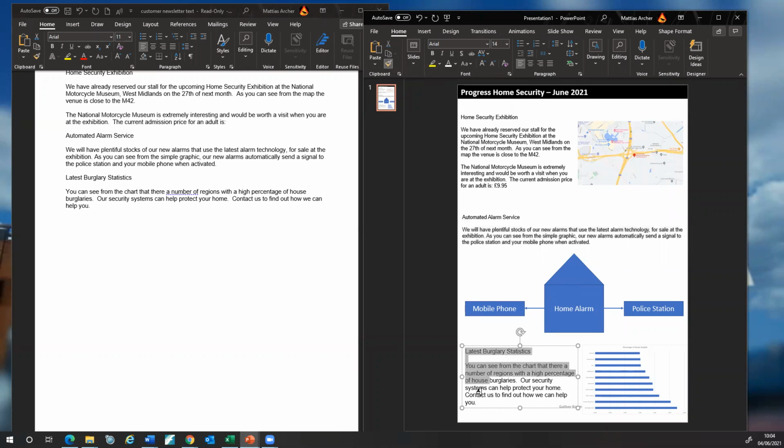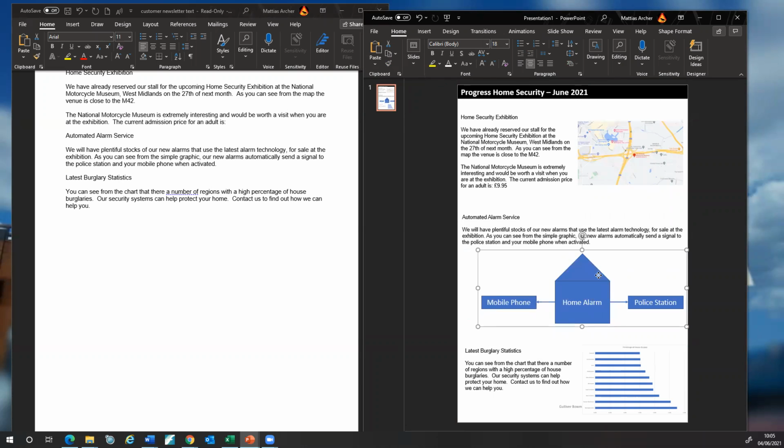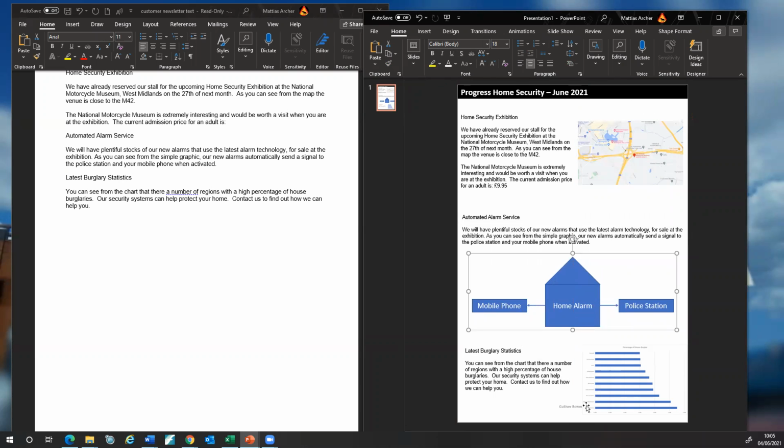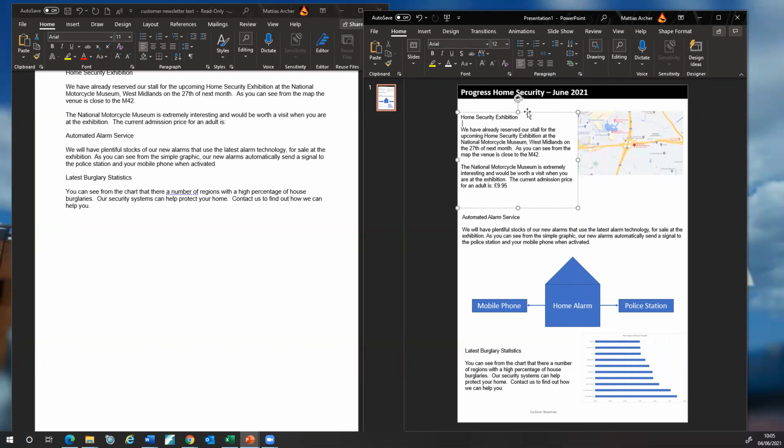Now you see, this is taking a lot longer to do than the spreadsheet. So this is my point to you. You may find that you need to take a little bit longer on this part. I'm just going to shrink that down, and that's the advantage of having the grouping system. I can shrink that a lot easier. Okay, let's just move the footer about a little bit because we can do that in PowerPoint. So let's just move everything up a little bit now.